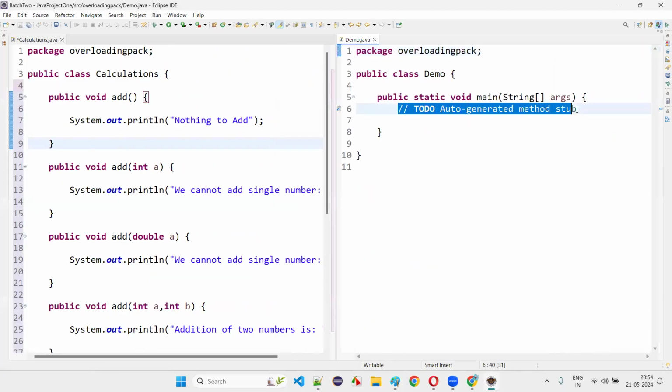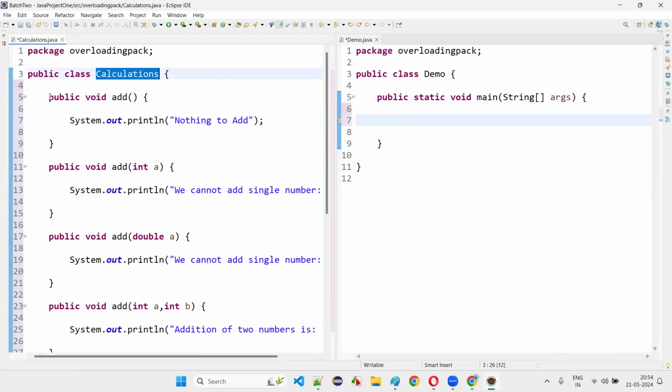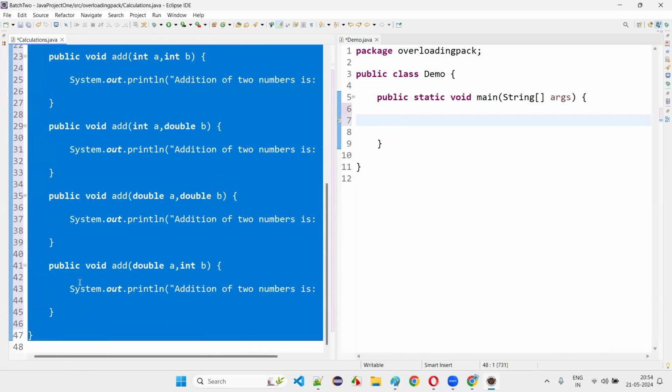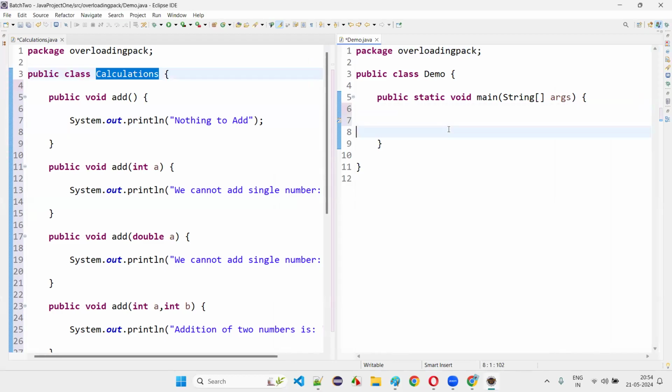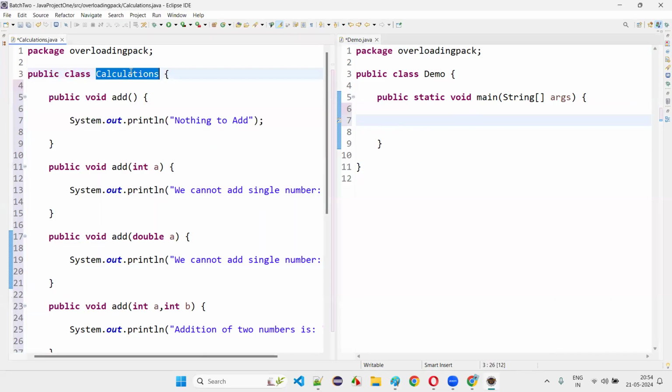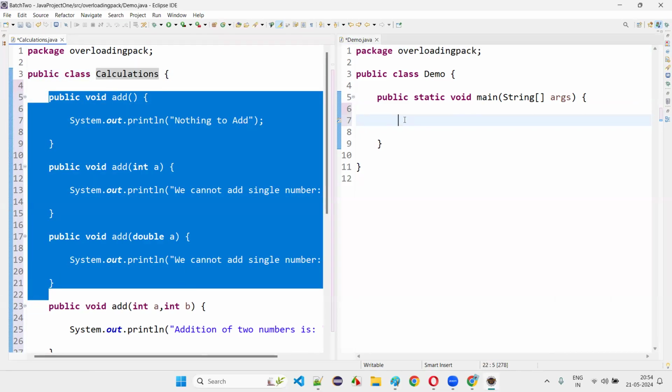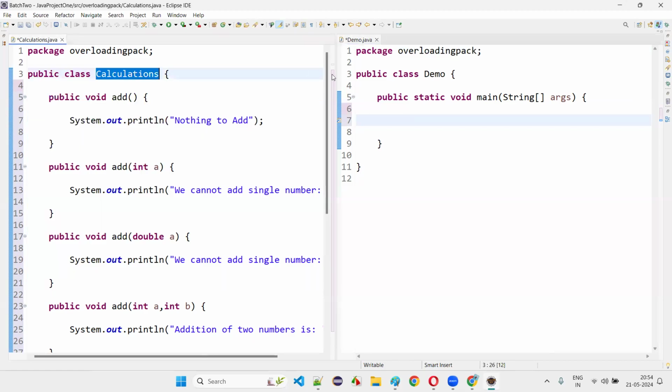Now guys, tell me, if I have to call any of these methods in the Calculations class, we have a lot of overloaded methods. Generally, if I have to call any items of this Calculations class, it may be variables or methods of this class, from the main method, how to do that? We have to create an object. Yes or no? If particular methods belong to a different class, we have to create an object. Without object creation, we cannot call the members of another class from a different class. We create an object for the class, and using the object reference we call these methods.